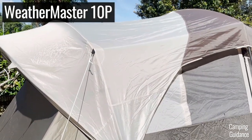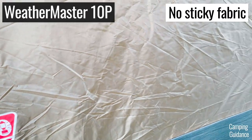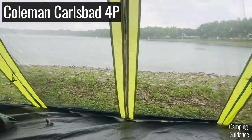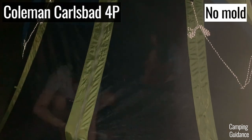On the other hand, I've had some of my Coleman tents for about three to four years now, and I never noticed any of the tent fabric becoming sticky. And the steel poles of my Weathermaster tent are still holding up fine. I actually even packed up one of my Coleman tents while it was still wet, and when I took it out a few months later, there was no mold or anything on it.